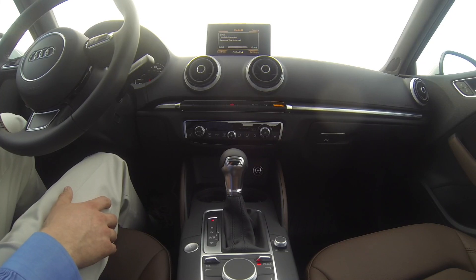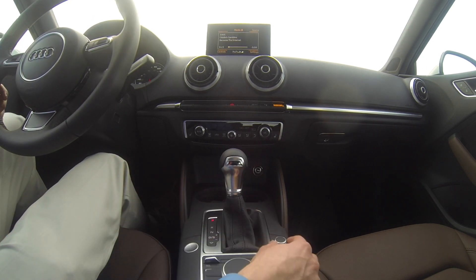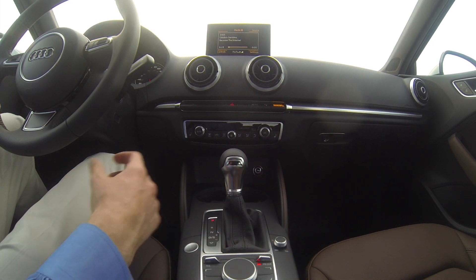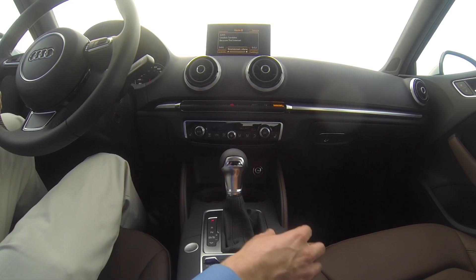One of the A3's greatest attributes is its ease of use. Pairing my phone to the Bluetooth system took about a minute tops. Another thing I really liked is when I was driving, trying to change the volume on a song I was playing, I thought: wouldn't it be cool if you could press the knob to the side to change tracks? And it turns out that's exactly how it works. I really appreciate that.